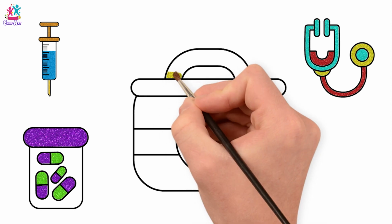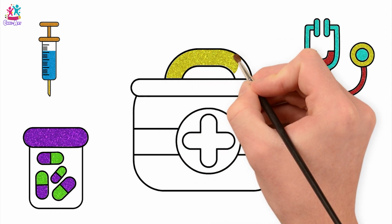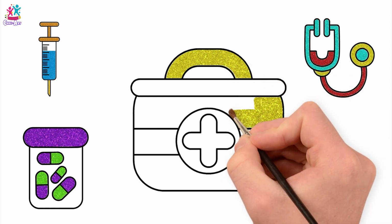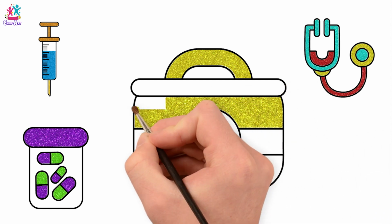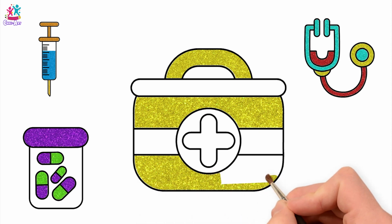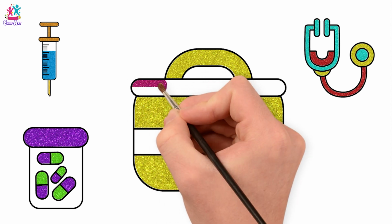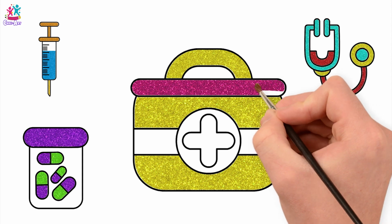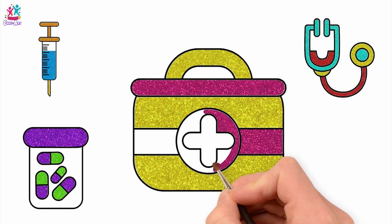Let's paint the handle green. Such a gorgeous, unusual, olive, yellowy green. I just love this colour. Let's do green on the bottom too. Very nice and symmetrical. Now let's do a luscious fuchsia pink for the other parts. Painting around our cross very carefully.